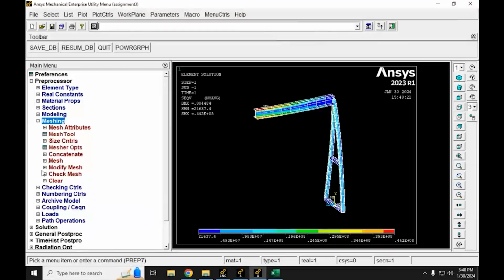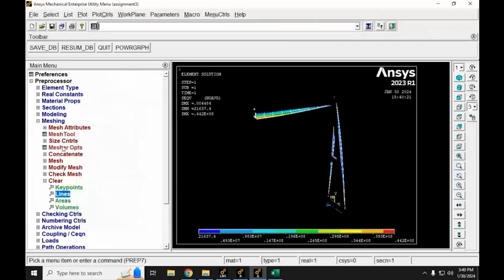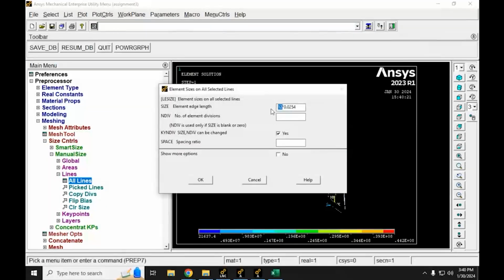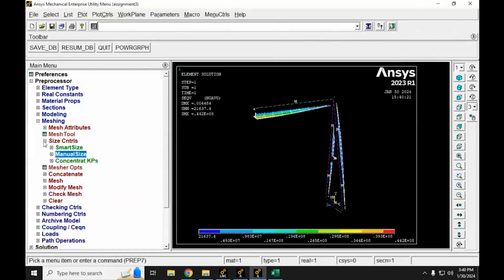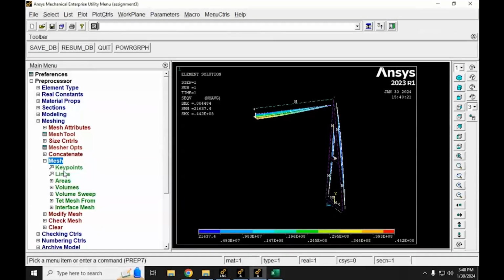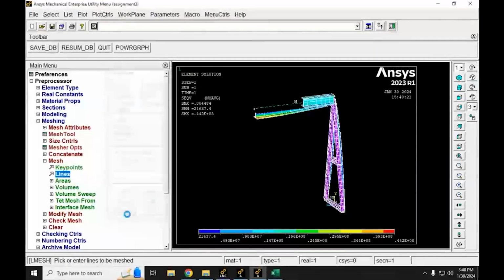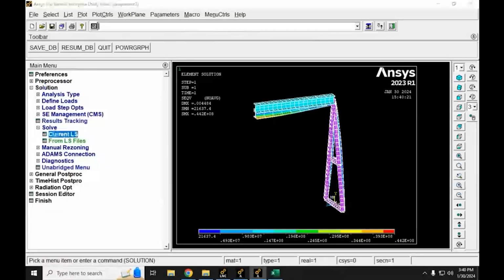So again, just watch me. Don't do this. I'm going to clear all the lines out, size controls, pick the lines. We're going to do 6. Pick all the lines. Notice it's a little bit finer. We're going to resolve it.